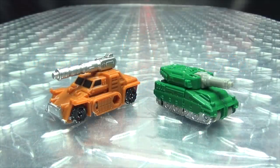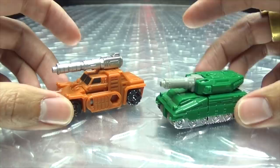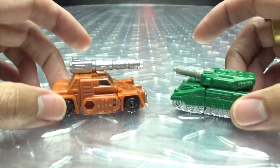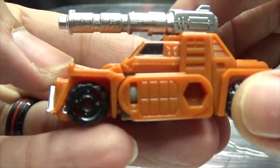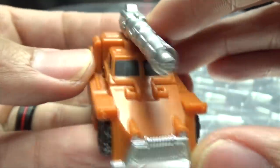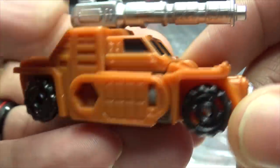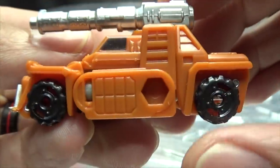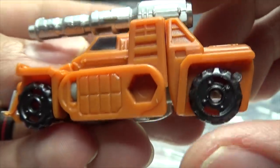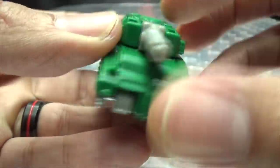And moving right along, here we have Growl and Bombshock. These are the first of our Micromasters in Wave 1 of Siege. And they're little guys. First, we'll take a look at Growl. Just done all in brown. You got some silver right up front for the front grill. Got some black for the windshields and windows, also on the back. Got a big old silver cannon going on there as well. Not too bad with detailing. Got a little bit of mold detail. Little wheels. Hey, it does roll, as rolling things should. Hooray for rolling. And we'll bring in Bombshock here, and he's a little green tank.